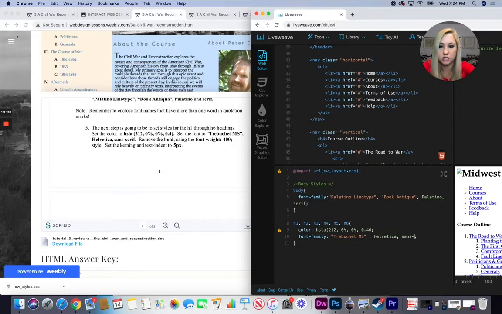And this one's a sans serif font. Okay, and we want the font weight to be 400.